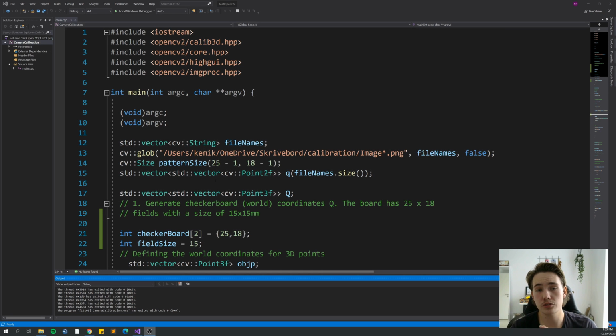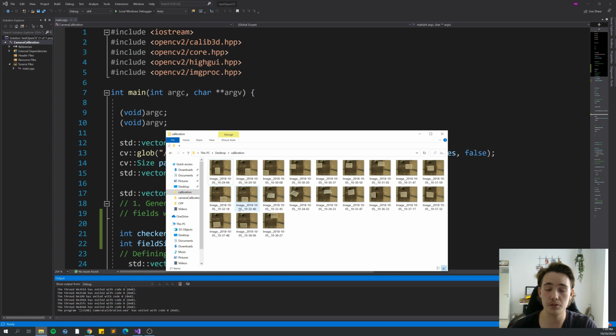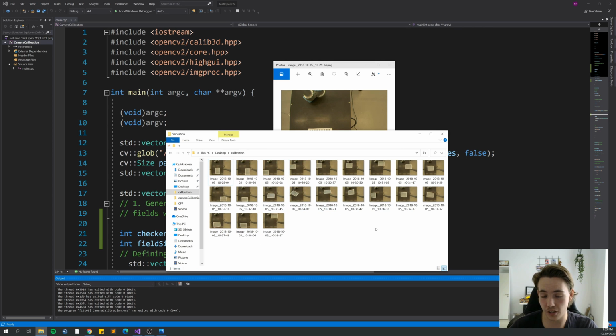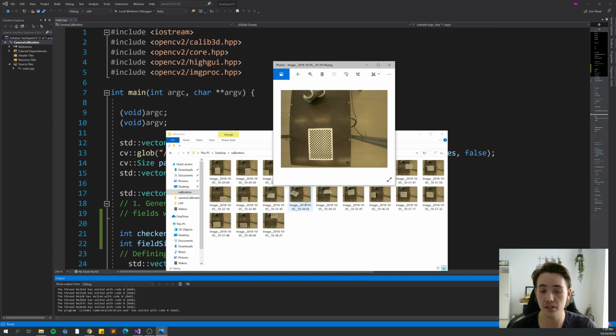So we're now in Visual Studio, and I'm going to show you how we can calibrate a camera in OpenCV. First of all, I'm going to show you the images that we're going to load into OpenCV, then do our detection on the chessboard, and then do the actual calibration, and in the end I'll show you the result. So one of the images could be one of those here, and we have a number of different images where they're rotated, tilted, and translated around in the image, and we are going to load all of these in.